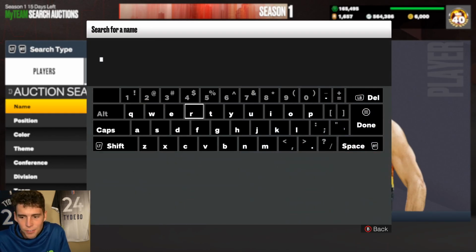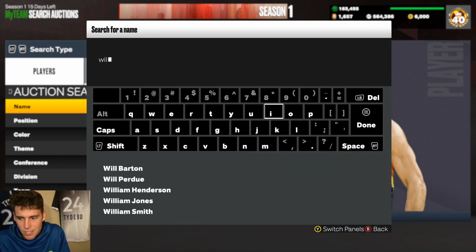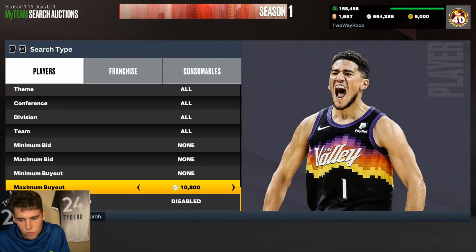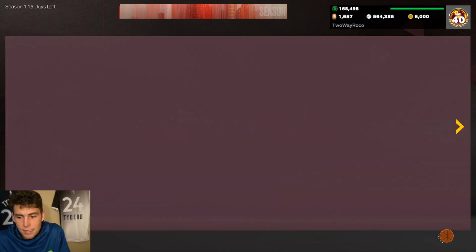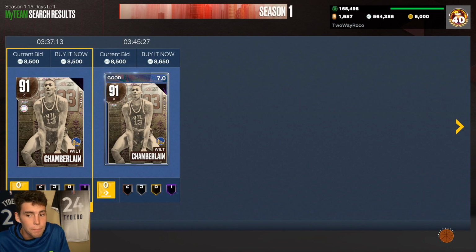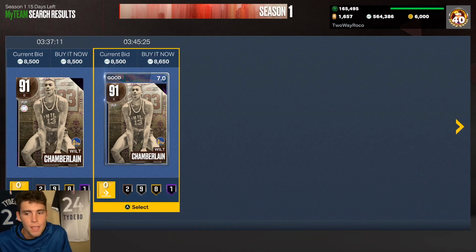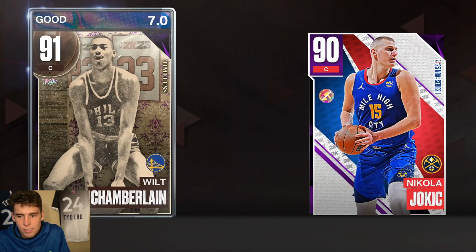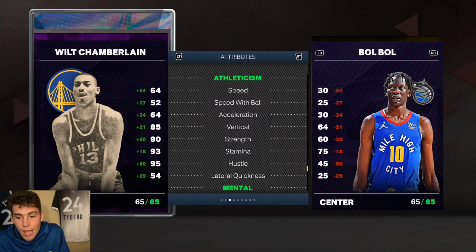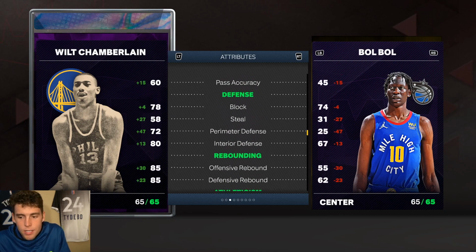Now, a guy that's definitely going to give Robert Horry his competition as far as my favorite card on this list is amethyst Wilt Chamberlain. And to me, it's kind of amazing that Wilt is so cheap. I mean, 9,000 MT for Wilt Chamberlain, in my opinion, again, this is my opinion, is an absolute steal. Why? Well, I know his stats aren't going to tell the whole story. His player model is so elite.